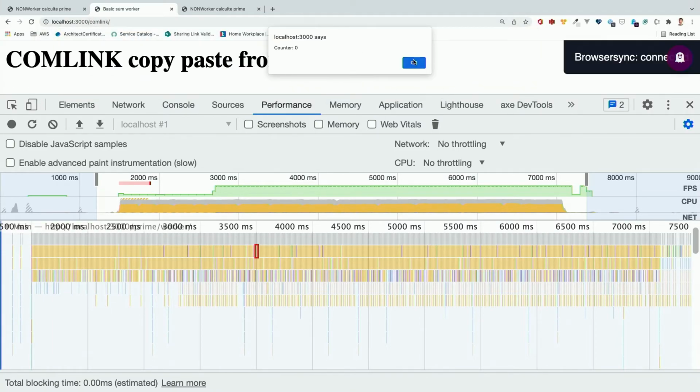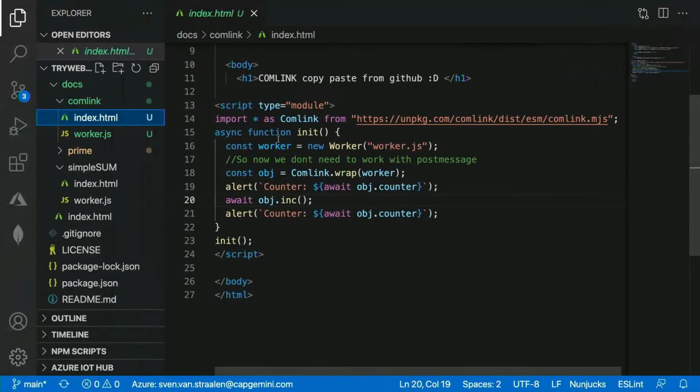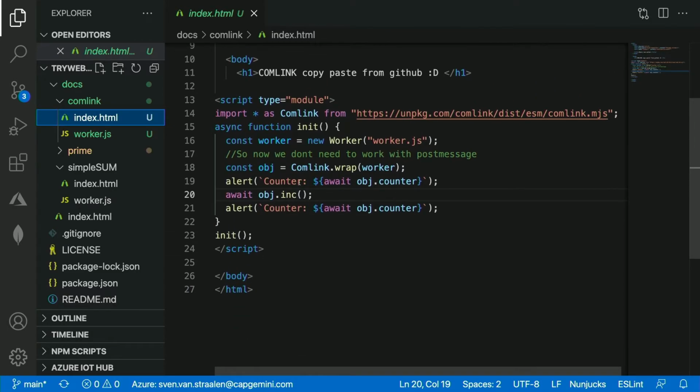Oh, yeah, okay, it already started. So basically what happened, right? In the first place, over here, it alerted me with my first value, which was basically 0. And now I'm gonna click on the button, and then it's gonna act, because now it's blocked by the JavaScript, by the UI, because alert always blocks the JavaScript.